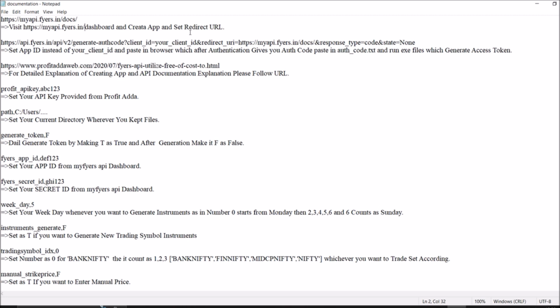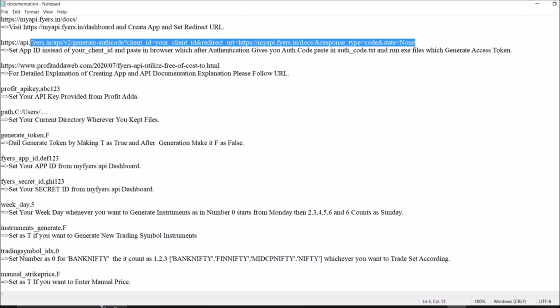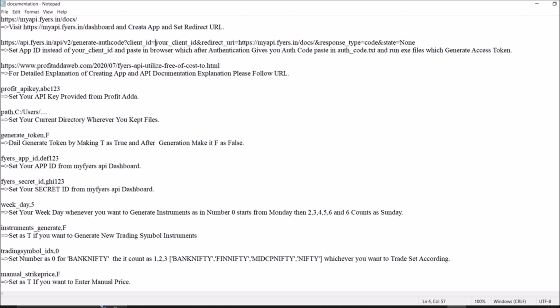These are the things that will be there, and after that a generate token will be there. So this will be your generate token, and you need to set your app ID, which you get from this dashboard. Set your app ID and this URL will be all the same. I'll show you how you can generate the access token with these things by setting my own client ID. Here I will set my client ID, so you can set your app ID, which is available.